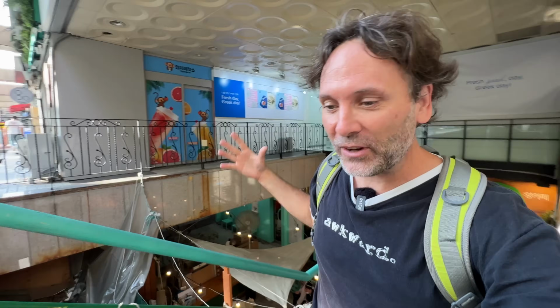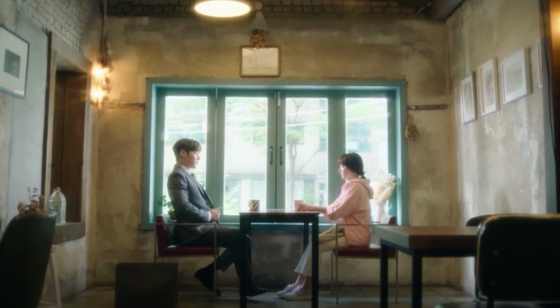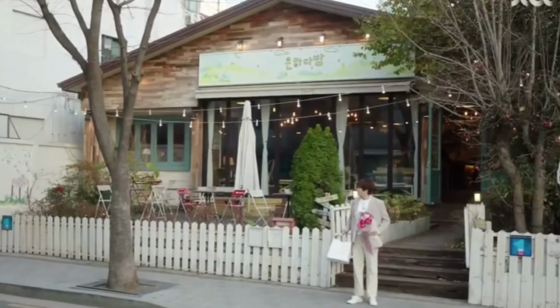I don't know what to think about these animal cafes. They're everywhere in Seoul. I will say this, my daughter Anna would have loved them when she was about 9 or 10 years old, so if you're looking for something kid-friendly, it might be your cup of tea. And if it's not your cup of tea, there's lots of great places to get coffee. I'd recommend the Milky Way Cafe, but I gotta get a little snack.